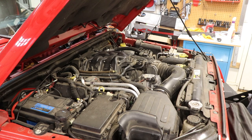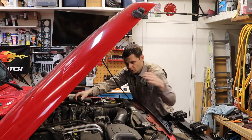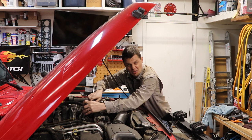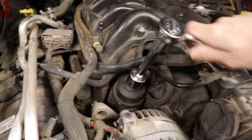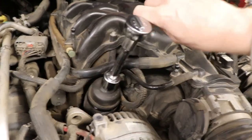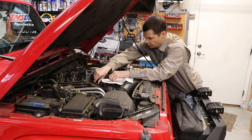The next reason I hear that most people don't do their own oil change is the time it takes. But I think I can do this quicker than you can run your Jeep down to the quick lube place — from the time you leave your house, wait in line, get it done, and drive back. I'll be sitting on my couch with my feet up watching a baseball game. Our oil filter cap is right here — it's a 24-millimeter socket, just unscrew it and the filter is right there.